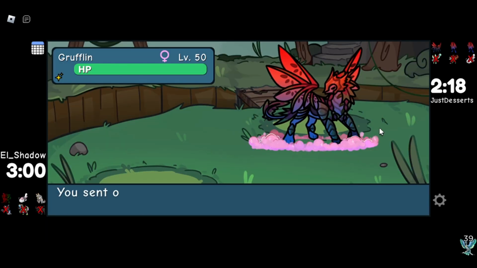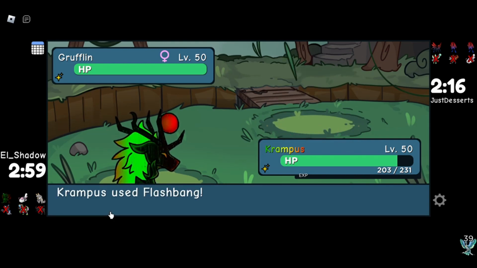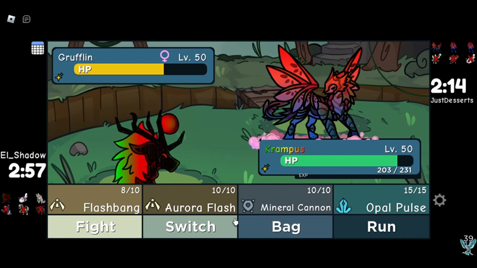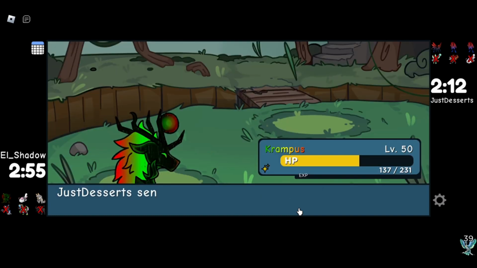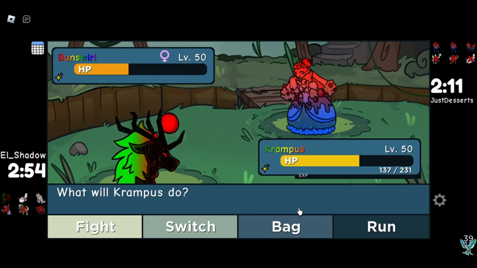Alright, here. Just gonna go into Quinlan. And then I'm just gonna flashbang here. It's nice damage. That's a crit, that's why. Alright, here, Miracle Cannon is my strongest staff, so I'm gonna go with that. One of the Bun Swords is gonna die for sure, right? Yeah, we might poison. Oh, wait, no, something move.